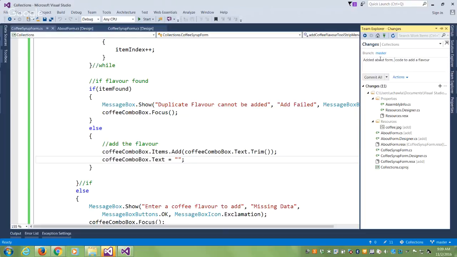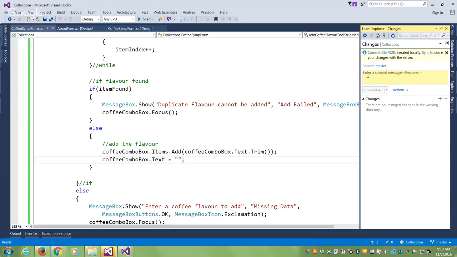We added code to add a flavor and show the form, and so on and so forth, right? Added flavors to the coffee and syrup list and so on. So hopefully that's okay. So let's commit all. Let's do a sync.